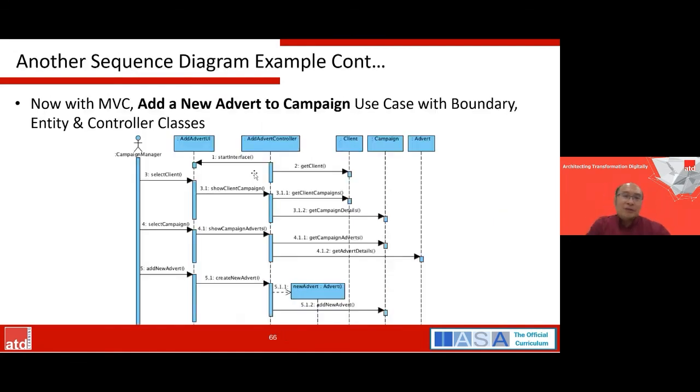Okay, so this is another example on adding a new advert, right? So basically, the go-to message. These are all logical, right? Logical means something that makes sense, because we want to know whether anything is missing here. But of course, in the actual source code itself, the messages could be 20 times or 30 times more than this. But that's okay. That's on the programming side.